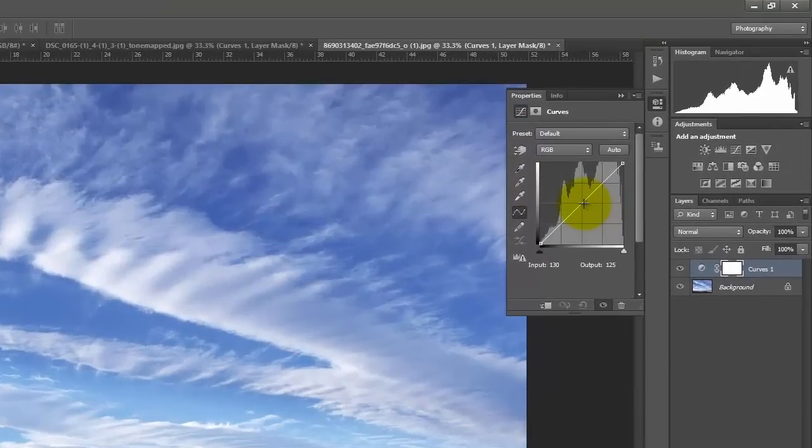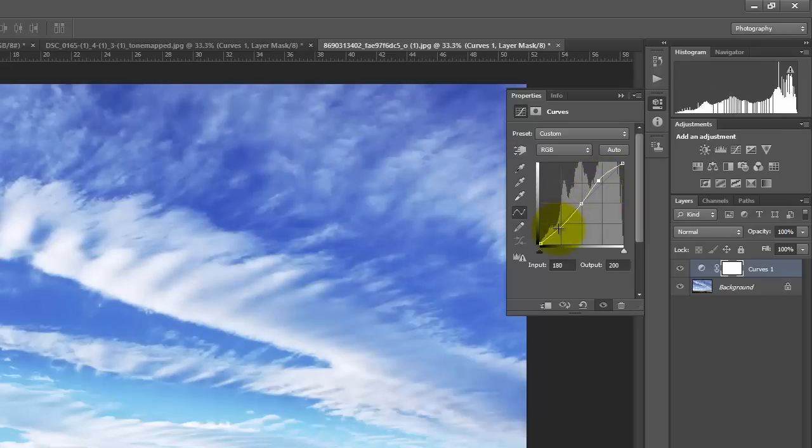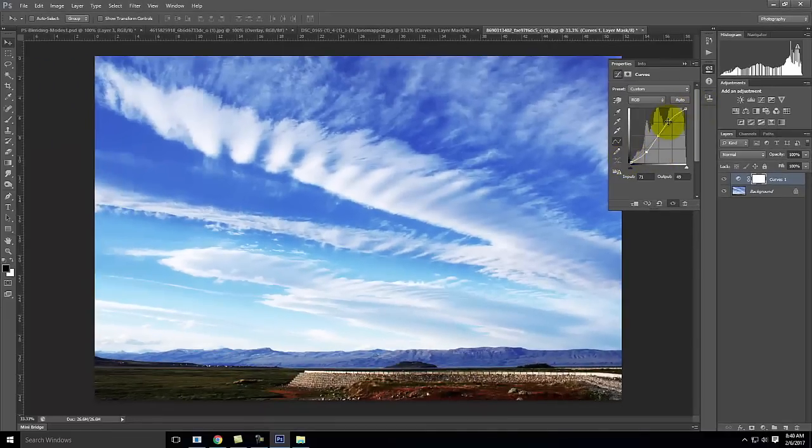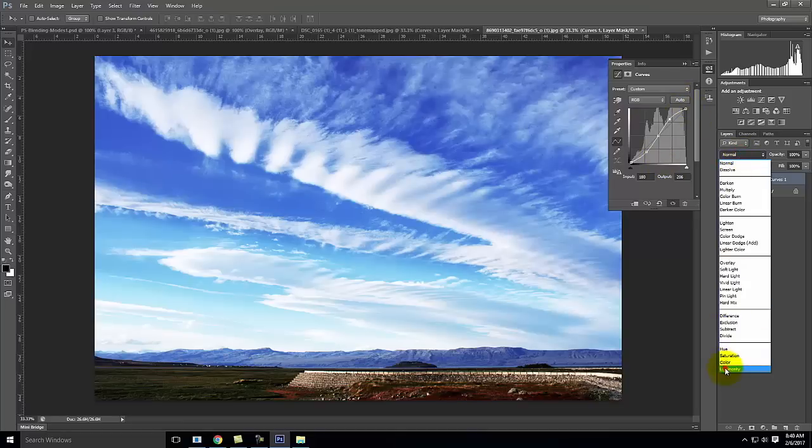And I'll peg the center, just like I did last time. And then I'll pull up the upper curve, and I'll pull down the lower curve to give myself that traditional S-curve. This needs to go a little higher. There, like that. Once I have this, I'll apply the luminosity adjustment to it.